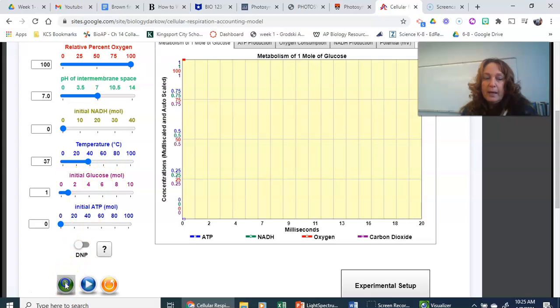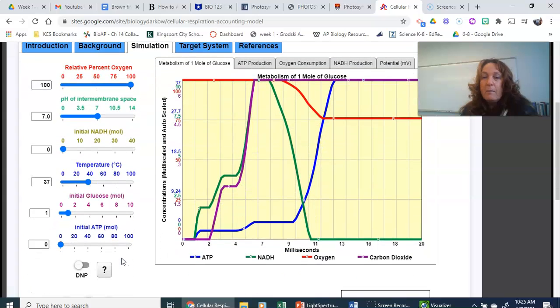You push the green button and it's messy. He puts all of the graphs together in this metabolism. It makes much more sense if you come over here and click them individually. So these tabs would be things that could be measured in a lab experiment, where you could collect data in order to determine the rate of cellular respiration.